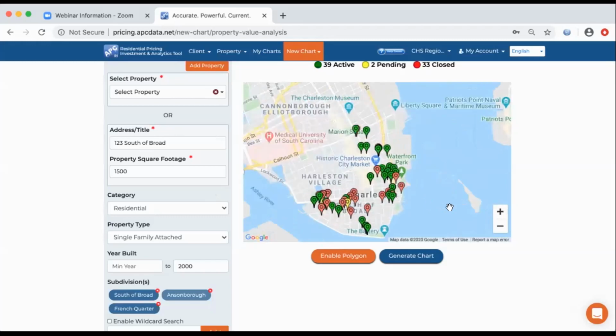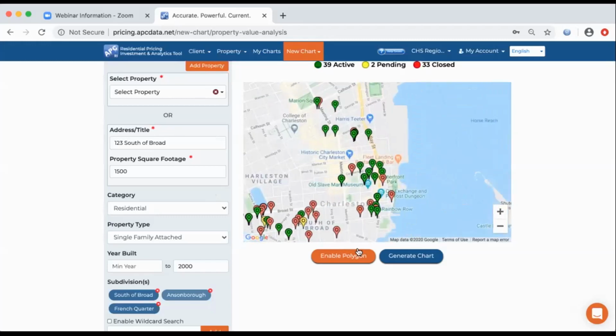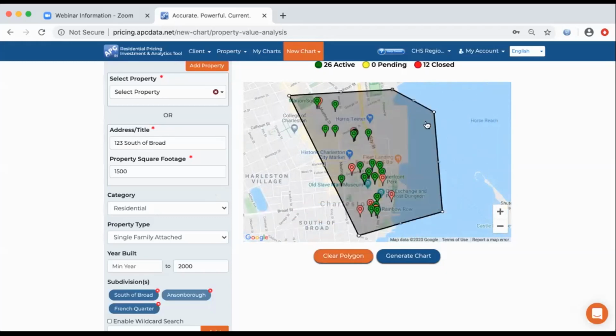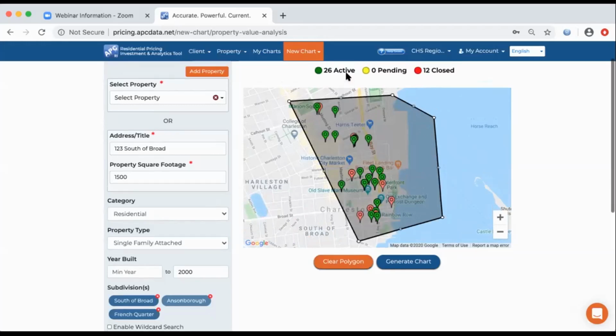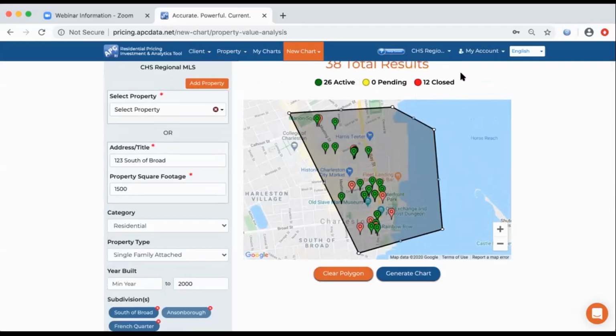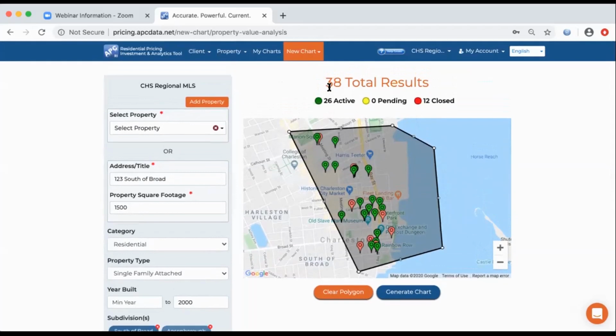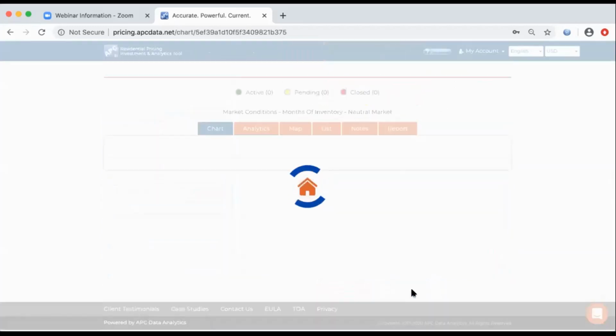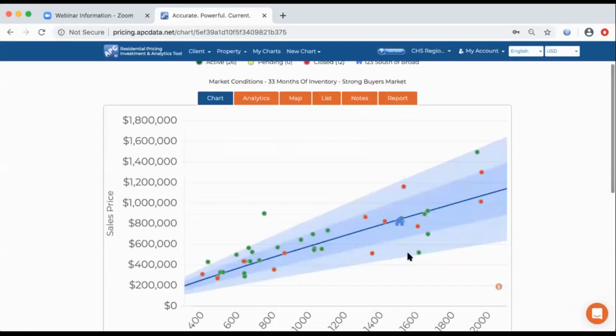And let's say I come down here and I narrow down, and let's say my comps are more in this area of town here. So I can come here and I can see I have 26 active, nothing under contract, and 12 closed. So if my house is located in this area here, and here's my set of comps I'm picking, I just want to show you how the analysis is working on the flip side of market conditions. So again, I have my 12 closed comps, so I can run this. So if I hit generate chart, what it's going to produce for me, so here's my analysis.